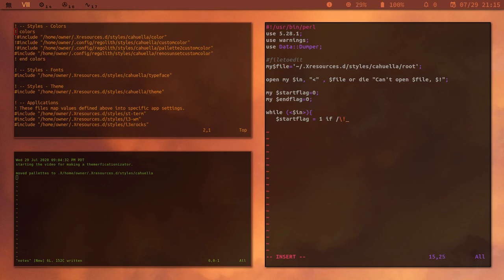I can't remember. Oh, we'll find out. I'll just try that. If colors... No, I'm going to change it to start colors, because there we go. Colors.